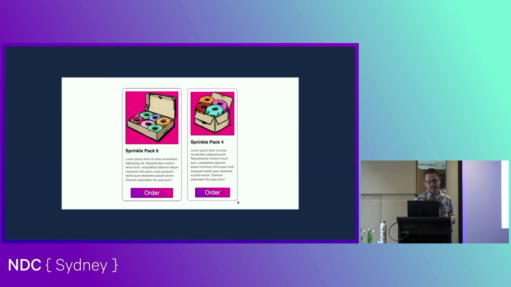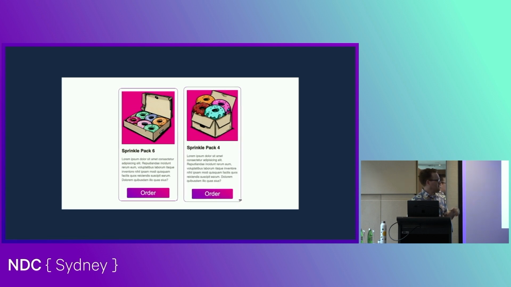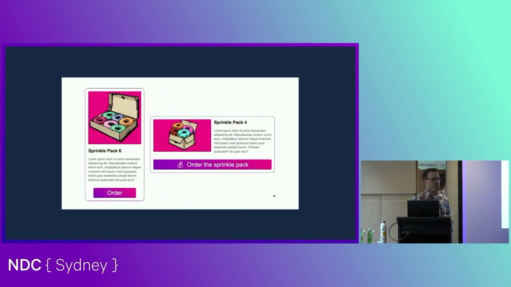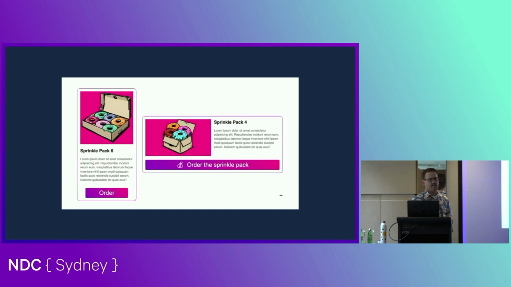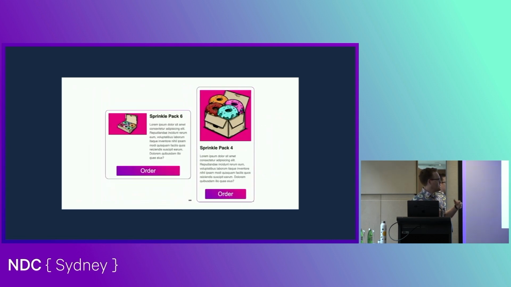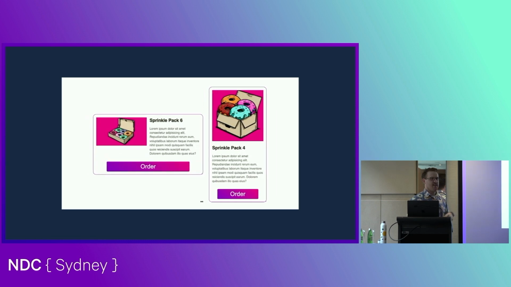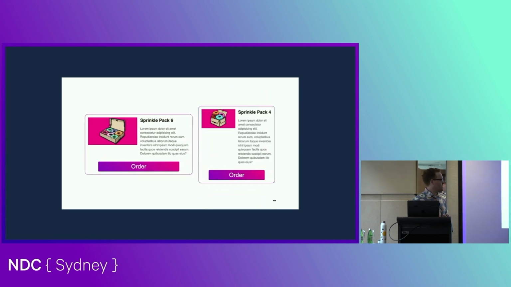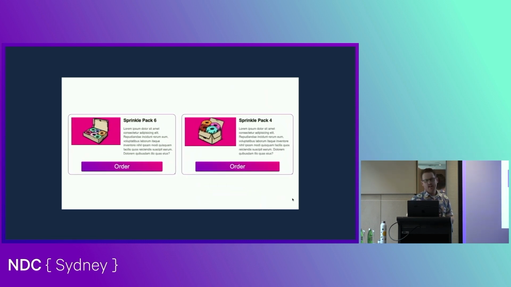So let's again head to the shop. We have the same card component here used twice. Now what I'm doing here is changing the size of the parent container. So not the window, the parent container. And we can see that our component starts to adjust when it has more size. It changes its layout. It gives itself a bit more space and does things. This allows us to use the same component in different situations.